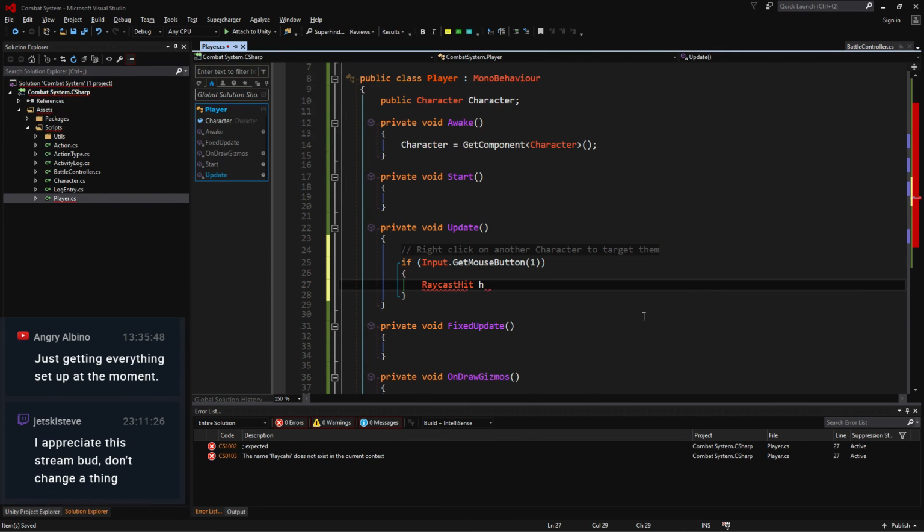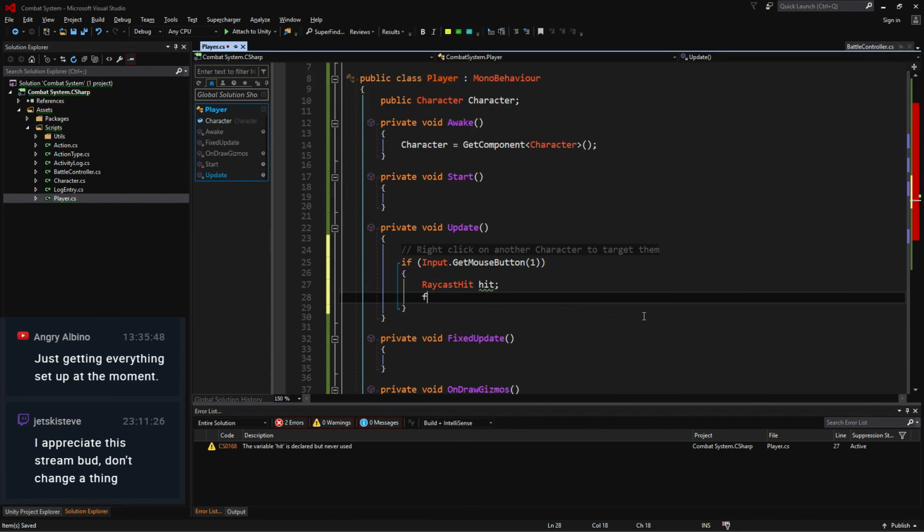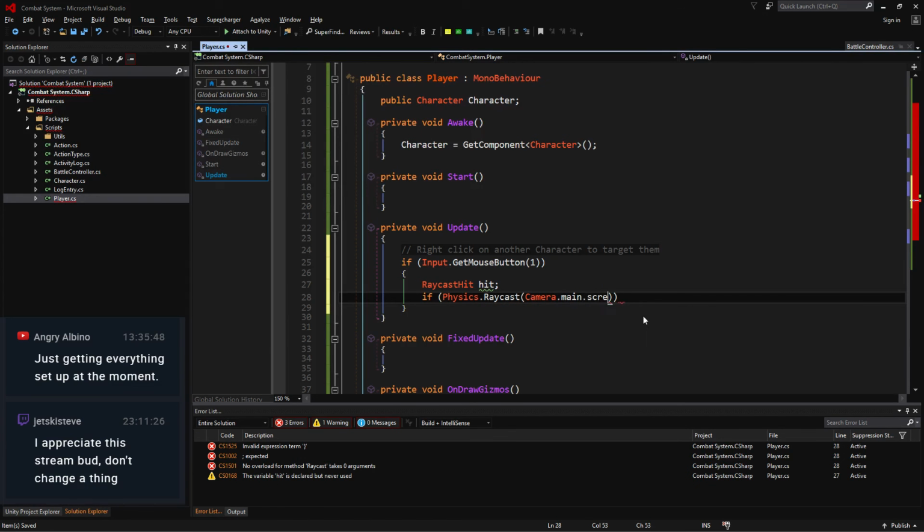And then we'll say that a raycast hit and a ray, so if physics raycast, the main camera, a screen point to ray at the mouse position, and we're going to try and hit a player, so we don't need any distance or anything really.